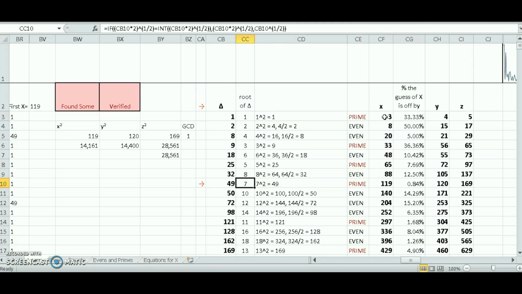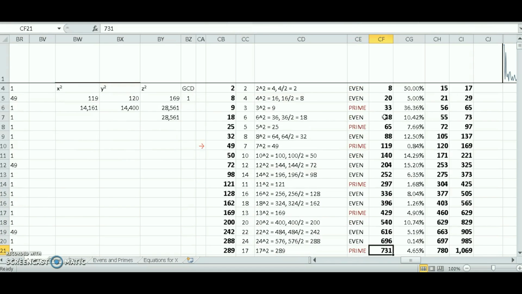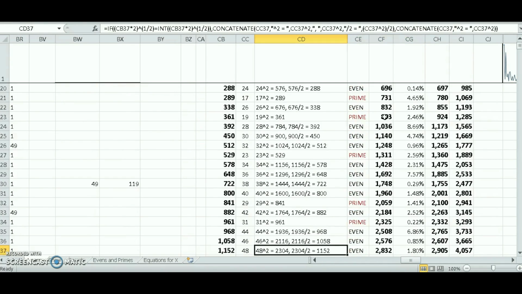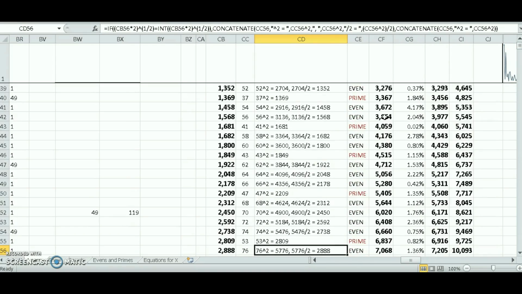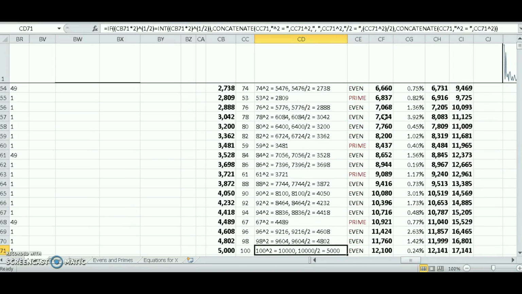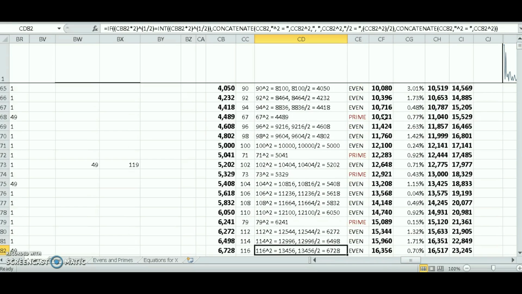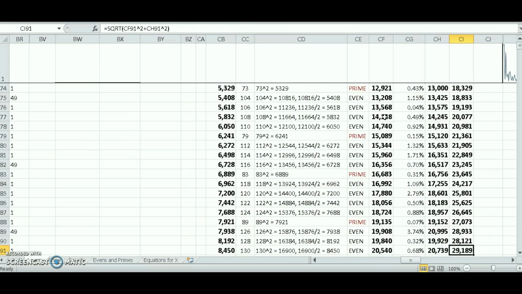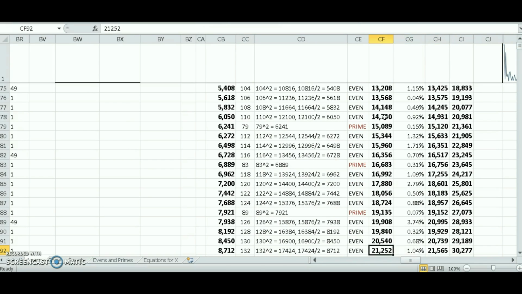So for every single individual prime, there is an infinite continuum. For every single even number, there is an infinite continuum. You can kind of see that, and I filled out a whole lot going all the way down here so that you can really get an idea. I was actually having some fun with this. Every so often when I'm bored, I go in there and find another one. But all of these work out perfectly. All of these numbers in bold over here.